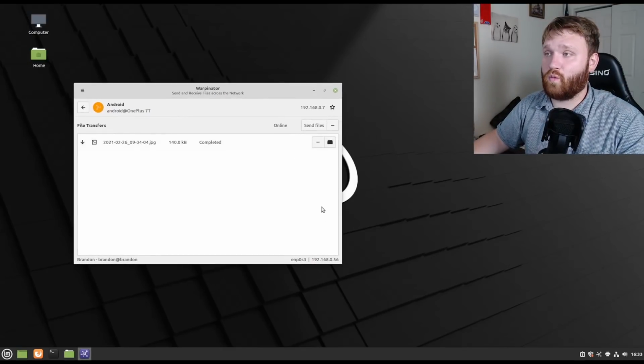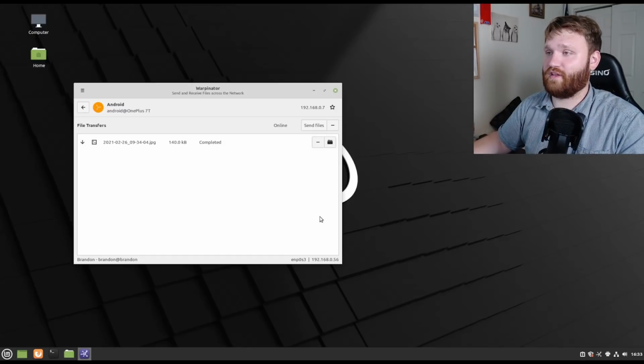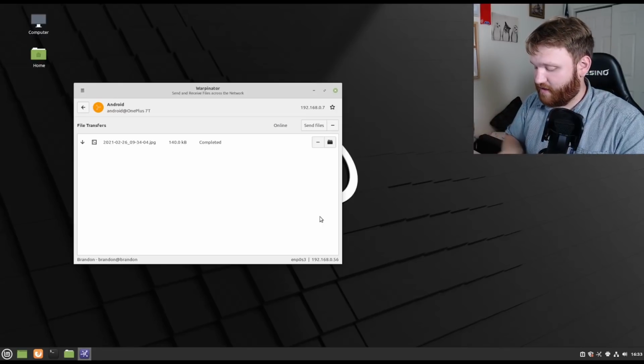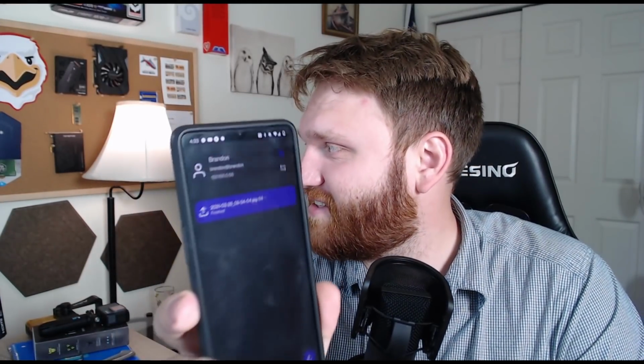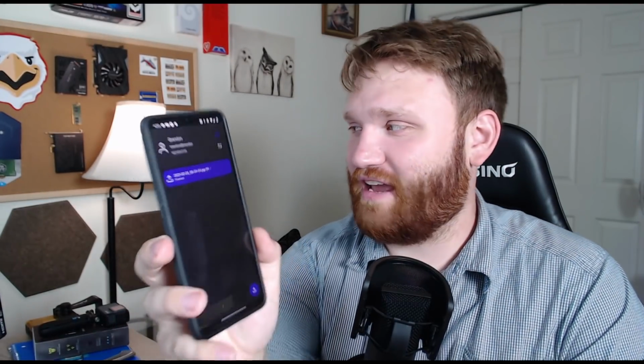One of the best ones is Warpinator. Now, we covered Warpinator a little bit when we went over the Linux Mint 19 to 20 release, but now it is at a point that it is working really, really well. So I'm going to switch back to this camera real quick. I have Warpinator, trying to get this in the shot without all my fingerprint smudge, but this is the application, and then we can see it here on the screen.